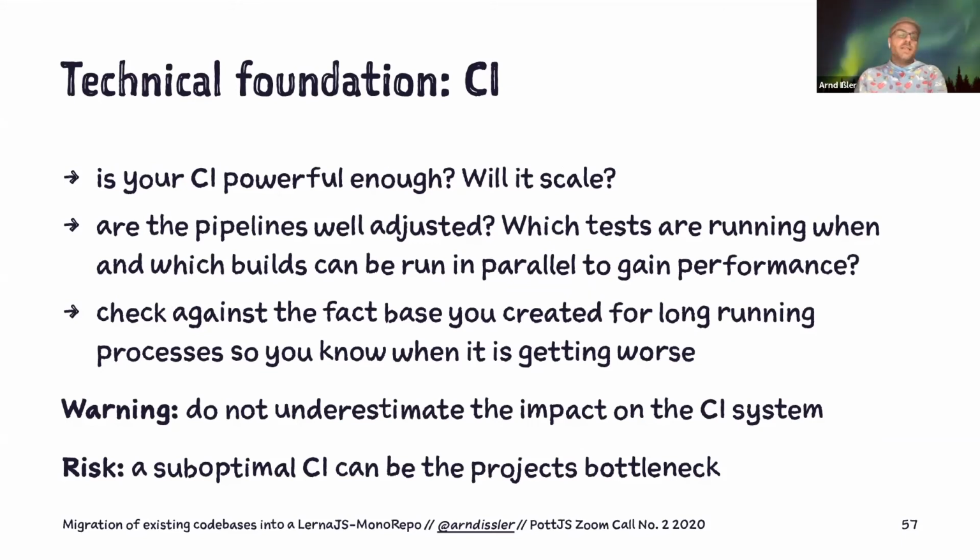So the bottleneck here: CI. Is the CI system powerful enough? Is it able to scale up when it's needed? If you're using, for example, cloud infrastructure like AWS, it might be easy to throw more power at the system. But if you're working maybe in a company where the systems are on premise, and you have limited resources, or maybe you have only a fixed infrastructure in the cloud or somewhere else, and you cannot scale up, then you need to fine-tune and rethink the process, fail early.